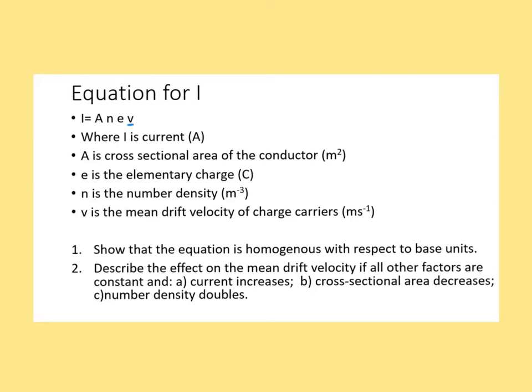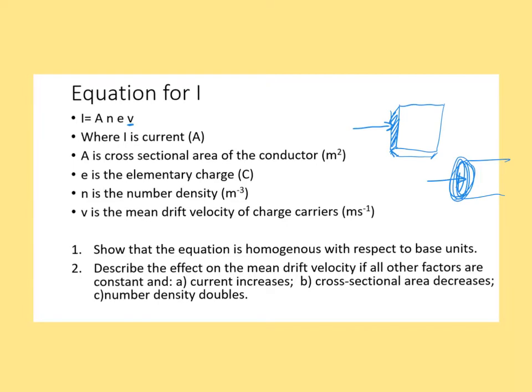So if we have, for example, a rectangular piece of material, then the electrons, if the current is in this way, then our cross-sectional area is here, because the electrons are passing through that area. Same thing with a wire. We don't take any other area but the area the electrons are passing through. So be careful with that. That's a trick that they usually try and put in questions.